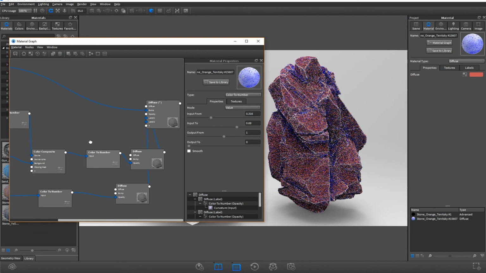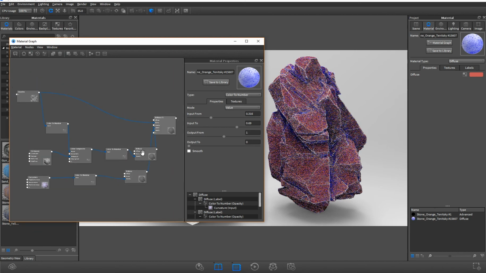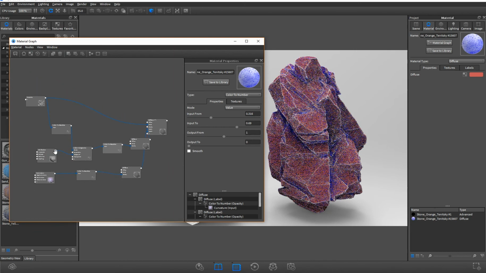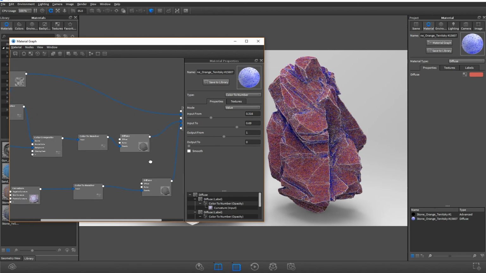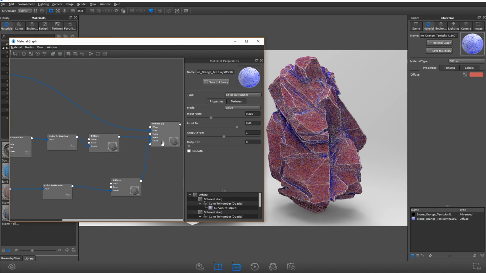And you can see now the blue ambient occlusion is coming through. Yep, it's coming through on top of the curvature map, which I don't really want. I want the curvature whiteness to be on top of all this noise. It depends on you, but in this case, I want the curvature map to be on top.